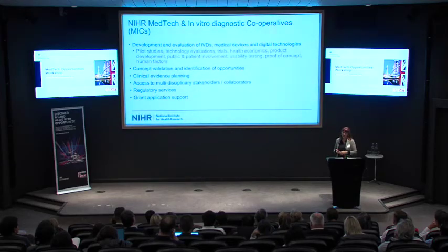And we're also very good as a network because we're part of this host family, the NIHR, in terms of going for those grant applications, for going for funding, in terms of being part of that wider network and having that expertise and understanding what the funders are seeking in terms of funding research and innovation activity. And I would say as well, those access to multidisciplinary stakeholders and collaborators, by being part of this virtual organisation and part of the bigger system, there's that ability to kind of move around and access activity and support.